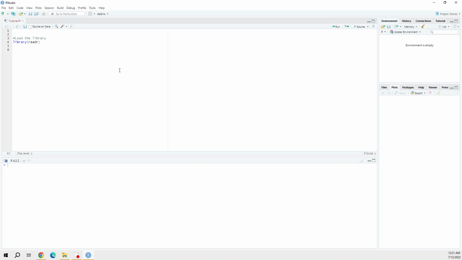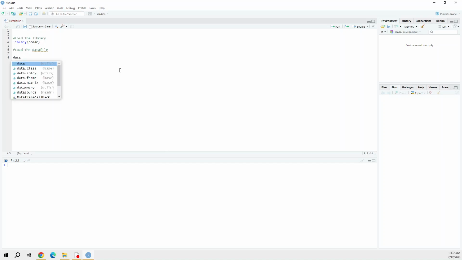Once we have loaded this library, the second step is to load the data file. To load this data file there are two methods. The first method is to store that data file into a path and then load that path into read_csv. But to keep things simple, I will show you a very simple step.